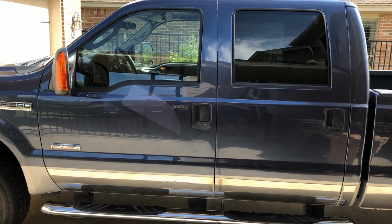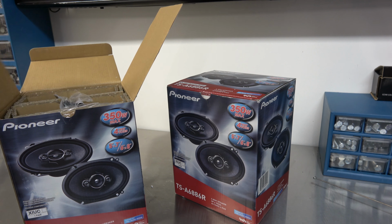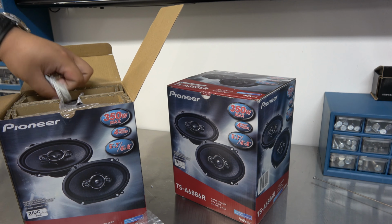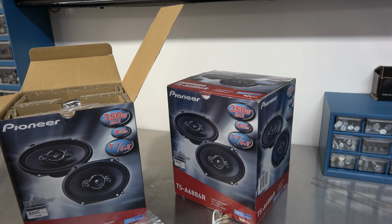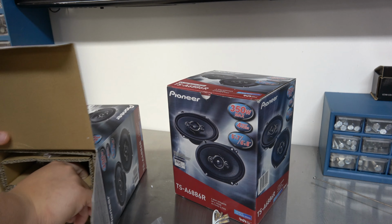It's actually super easy. So these speakers should be pretty much perfect for the head unit we have in the truck, you know, kind of as a factory replacement. They're about 60 watts RMS. I know it says 350 everywhere. I think that's like peak. Let's see what they give you. Give you some new screws, give you little taps. So we should be able to crimp on and tap in. A little warranty card. Well, let's see what the speakers actually look like.